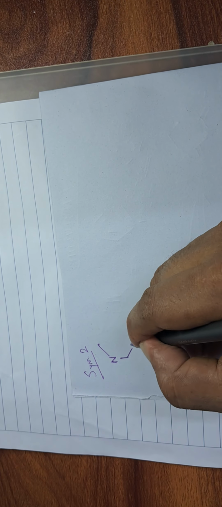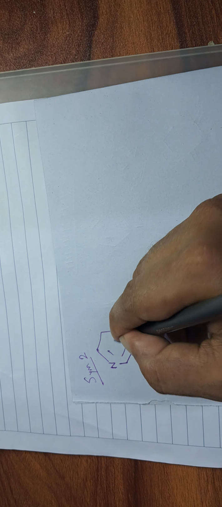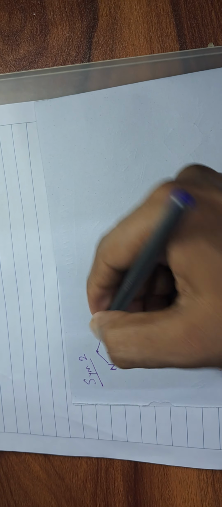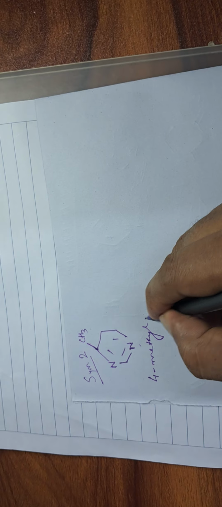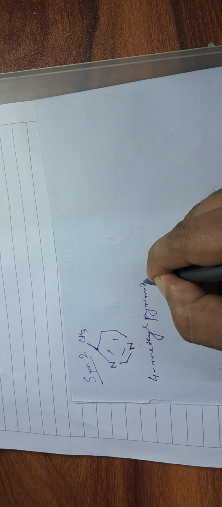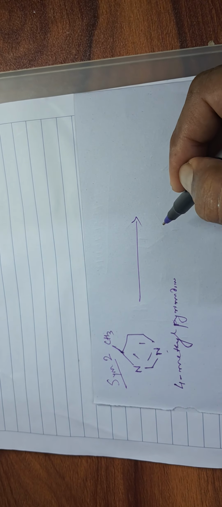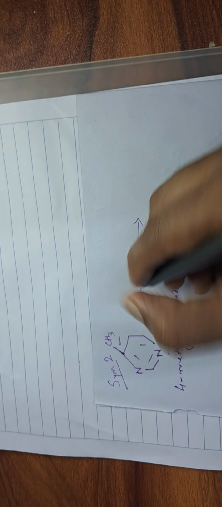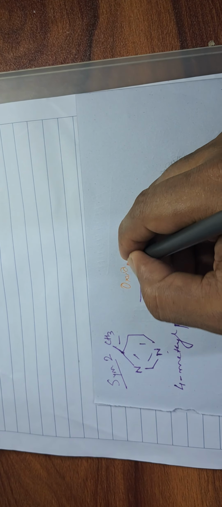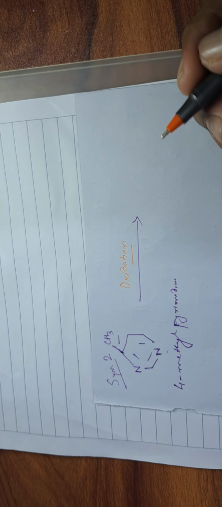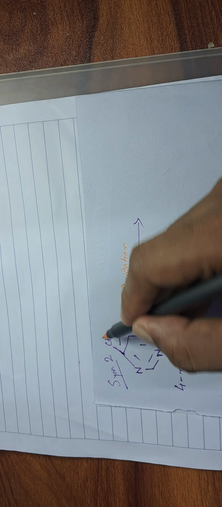So what is the way? You just take pyrimidine and make a derivative of it, right? So this is the derivative of pyrimidine. This is position 1, 2, 3 and 4. So thus we can write here 4-methyl pyrimidine. It is the 4-methyl pyrimidine that needs to undergo oxidation. Fine. Suppose I am performing it here, I am expecting that this will undergo oxidation, right? The oxidation will convert this CH3 into COH, fine.